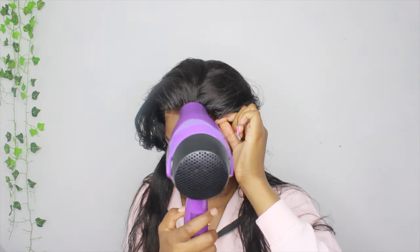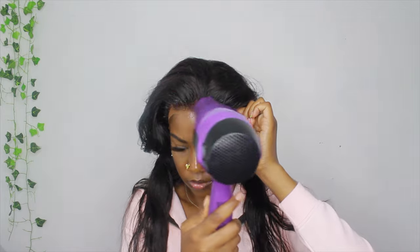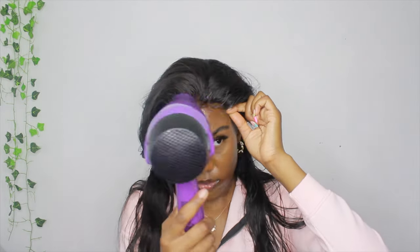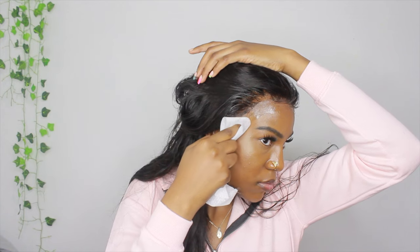Once I got it to my liking, I'm pulling the wig back and starting to put the glue down. I'm using my Got2b gel. I didn't really show this part too much because I kept messing up — it's a lot harder for me to install a lace that's already cut. I need to be able to cut it as a fresh lace, if that makes sense. So I just skipped over that part a little bit.